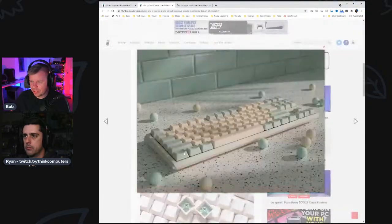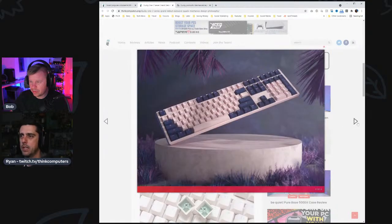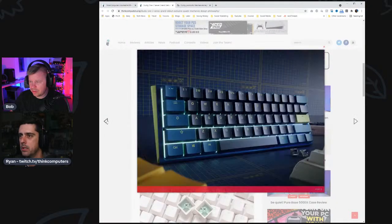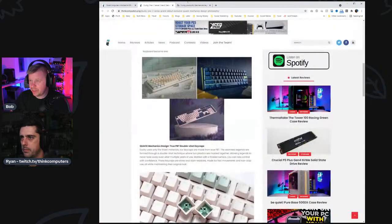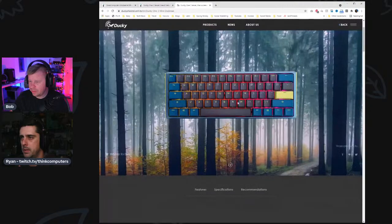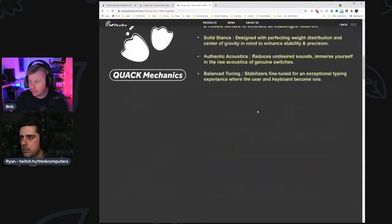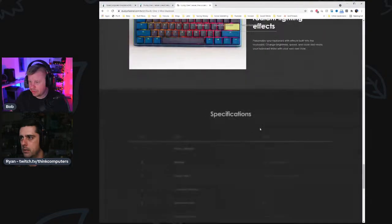But here's some of the different color options that they have. That's a pretty cool looking keyboard as well. And the next one, some of those keycaps, the tops of them don't look like your standard shape of keys on that Daybreak or the previous one. Like the shift, and look at the space bar. I don't know, the top of them look a little different. They do. I mean, that is a render. Let's see if they have a... It looks more normal there. Yeah, it does look more normal here. You're right. I wish I could click on any of these pictures to make the picture larger.